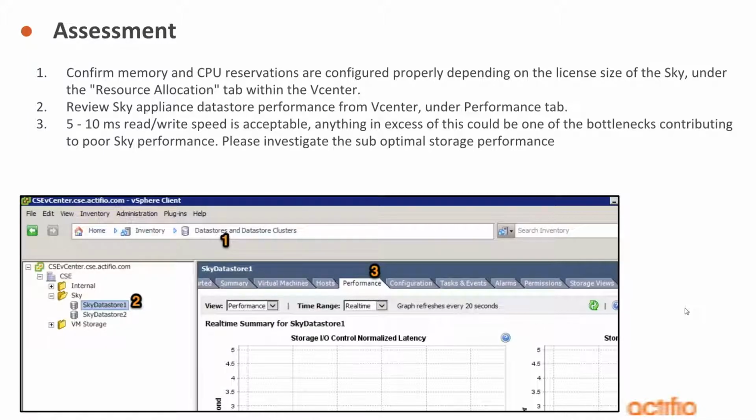So if we couldn't actually make our production pools earlier and we were just using those test sizes, now that Sky's up, we can use the built-in tools in VMware to get a better look at really what's going on here. If you're getting 5 to 10 millisecond read-write speed, that's okay. If you're running like an NVMe array, like a Pure array, you're going to be closer to maybe 2 to 5 instead of 5 to 10.